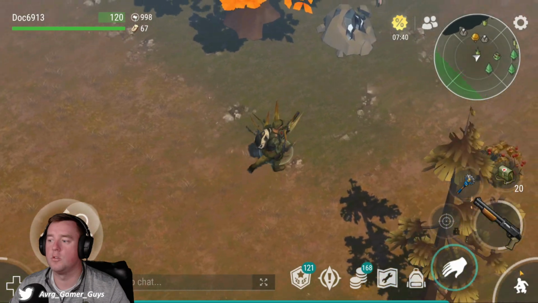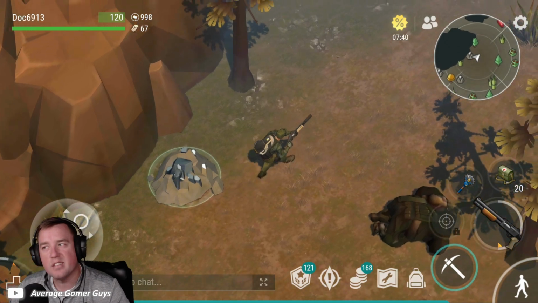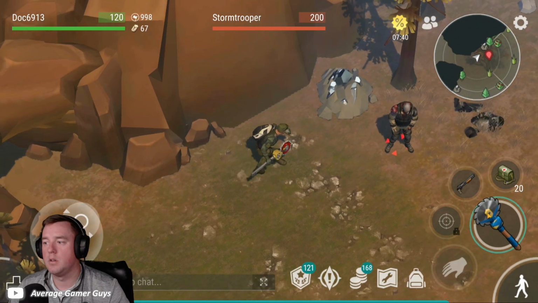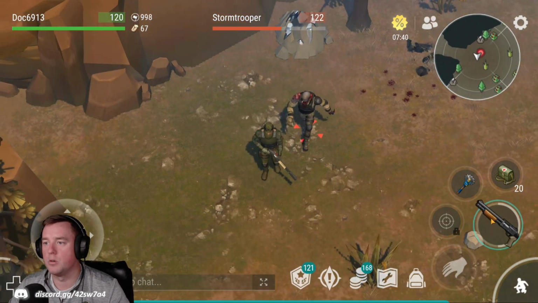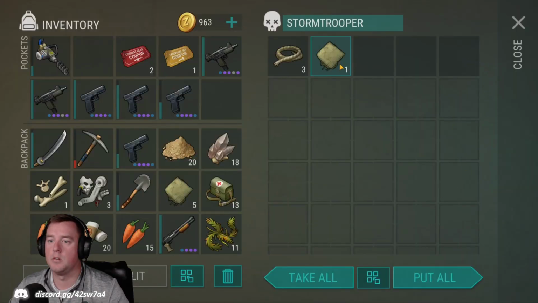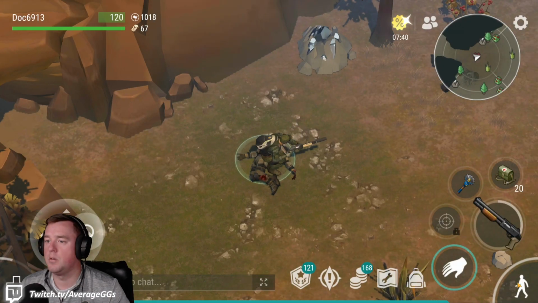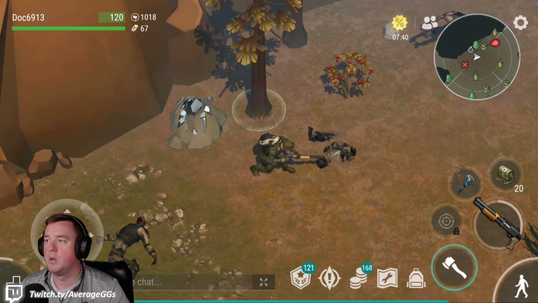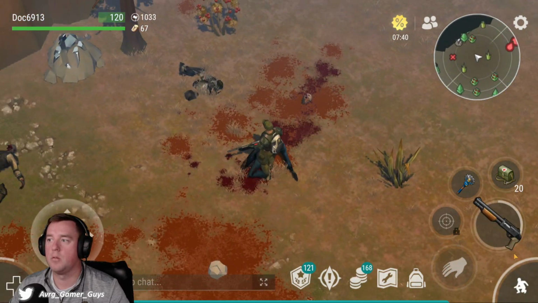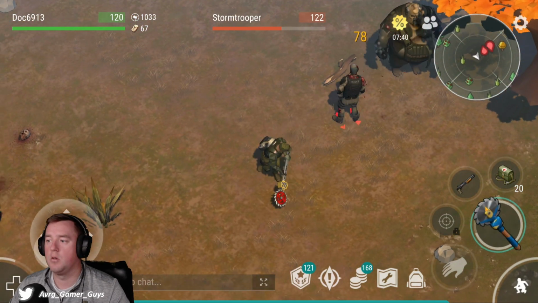Okay, we're just searching with the top end of this. We're getting some sneaks, but not enough. If we could sneak these stormtroopers basically every time, this wouldn't be so bad. Okay, we're doing okay, though. How does this guy see me? Get away from me with that. Get away from me with your toxic spit, you son of a bee.